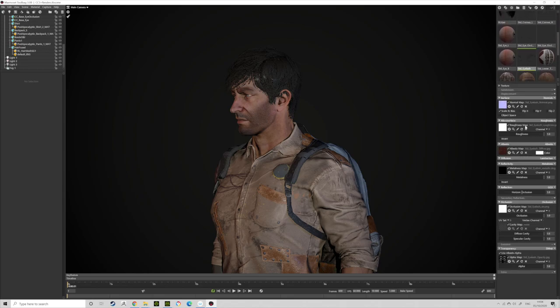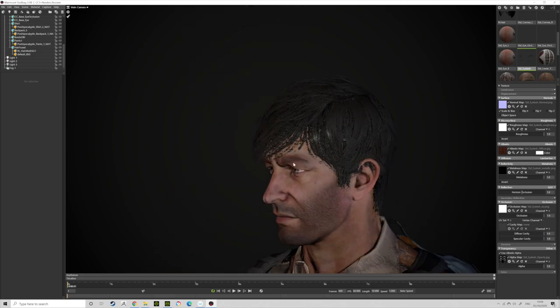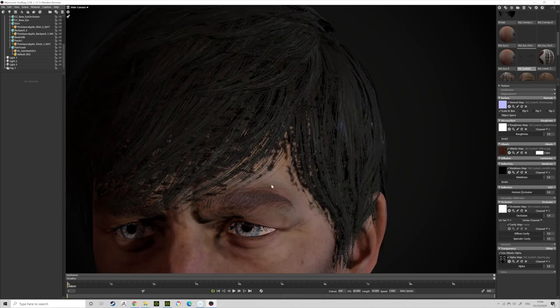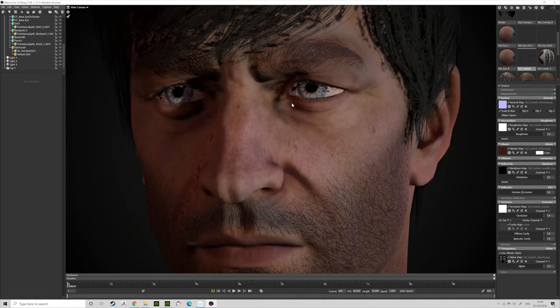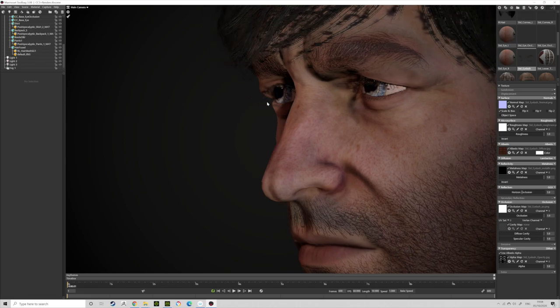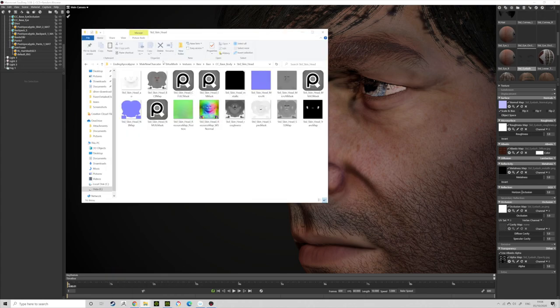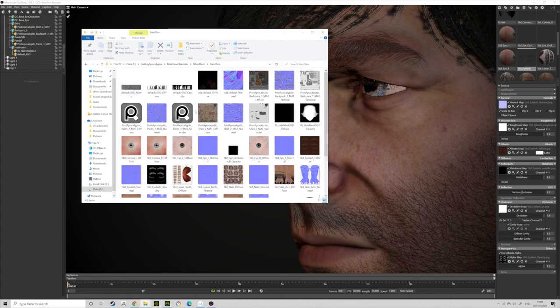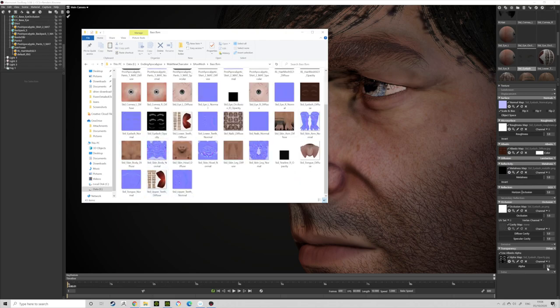Let's do eyelashes. So eyelashes, I brought in the normal, the roughness, the diffuse, metalness, occlusion. Now with the transparency of the eyelashes, as you can see, they're like eyelashes. Go into your, it should be in your FBM, eyelash opacity. Bring that in.